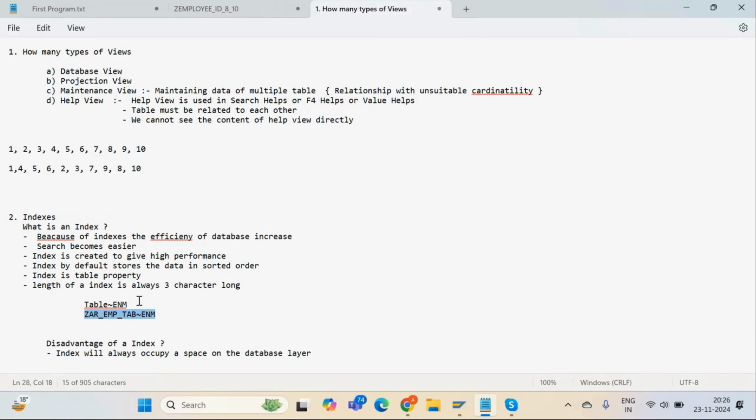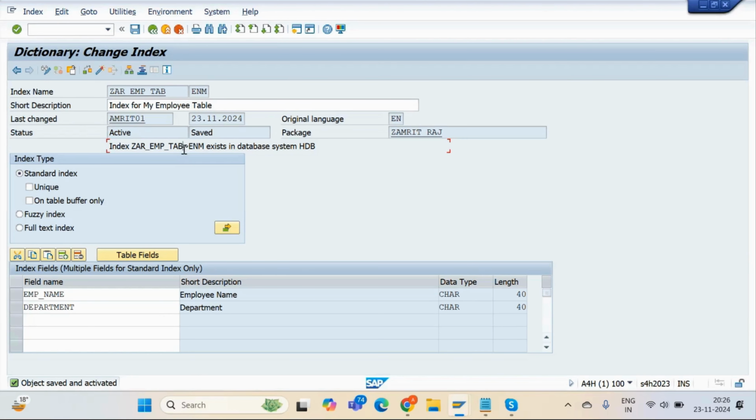This one is called the tilde operator. This is how your index is going to be stored. This is what the system is telling, how our index is stored, and it is now existing in HDB. So if you want, you can simply use it.